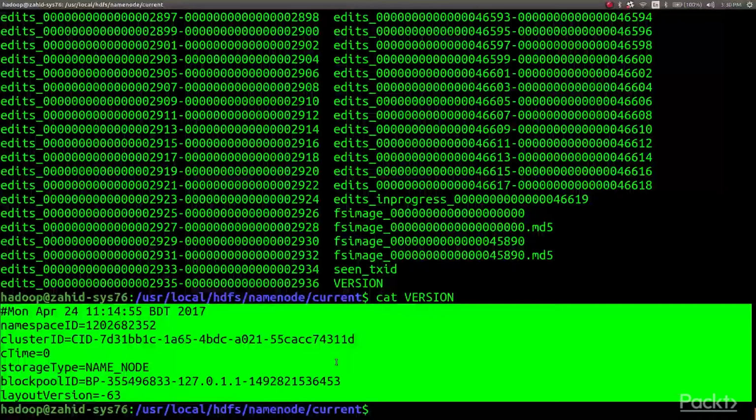As you can see, I have a version which I just formatted, and you see the namespace ID and cluster ID along with the storage type and block pool ID. If I do a format right now, these values would change and the hash for the date stamp would change as well.